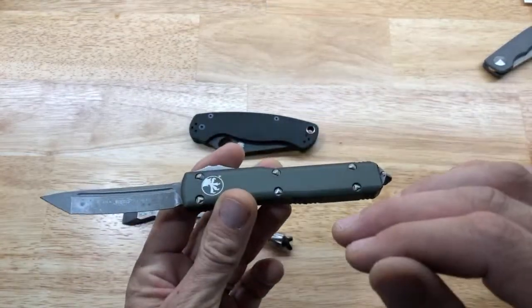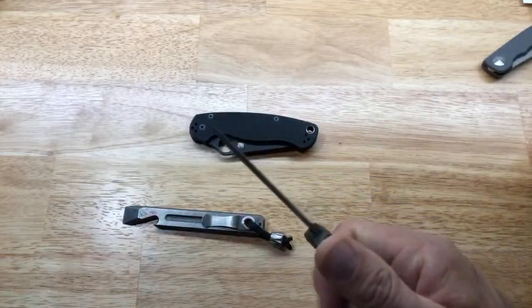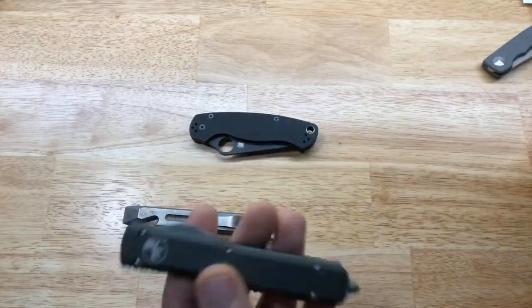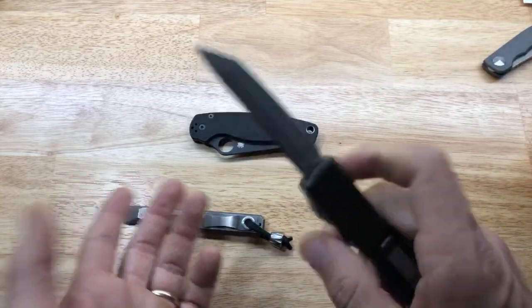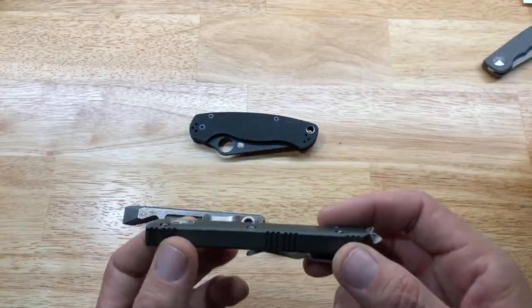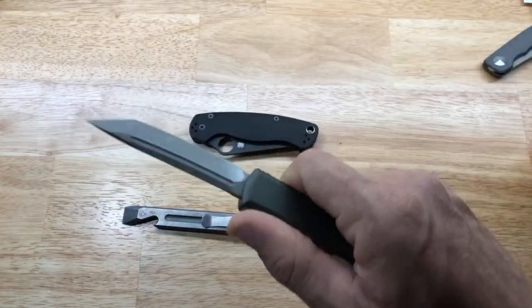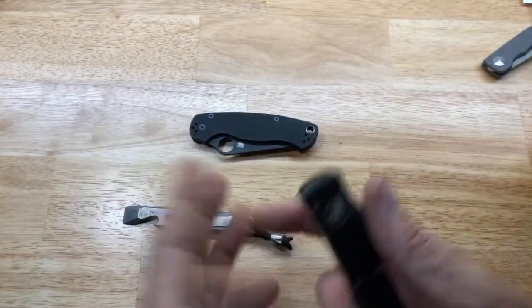The knife, as far as I can tell so far, with a two-week break-in period, and I'm literally just driving my truck around. I'm a carpenter, so you drive your truck when you're a carpenter. I've been EDCing this thing like a fidget spinner, which I think, if I was to give a report on this knife, would be: as long as there's not a person around who's going to be annoyed by it, you're going to fire the heck out of this thing, right?